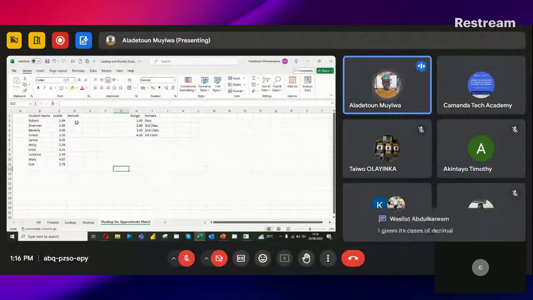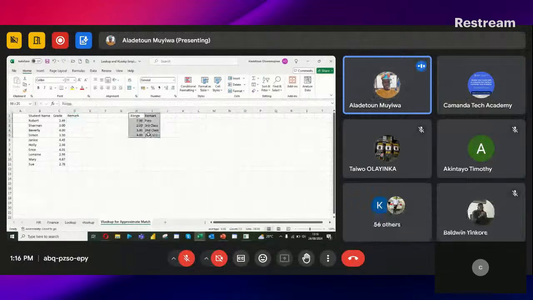I have the student results, then we have our range to pick who is on pass, third class, first class, or second class. Please take a look at this. Look at our range. You can see we just have 1, 2, 3, 4. But look at our results: 2.4, 3.5, 2.3, 4.01.